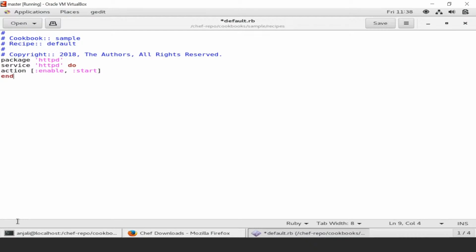Okay, so the first line is where you install HTTPD. The second line, for service, is where you start or enable the HTTPD service on the client node. That's our first task. The second part's where we need to create our web page. So this is the part where your web page will be stored.